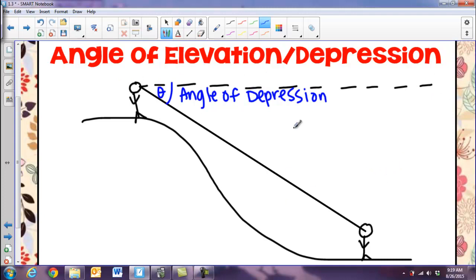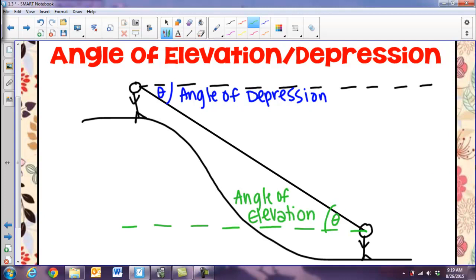Similarly, if I was to think about the guy looking up and you wanted to find the angle of elevation, you would have to draw his eye level line, and then the angle going up is the angle of elevation. So we're going to use these two key phrases in order to solve word problems using the trigonometry stuff. This is a nice diagram. Remember, you have to have your angle going from some horizontal line in order for that to be a correct angle of depression or elevation. So let's look at an example problem.